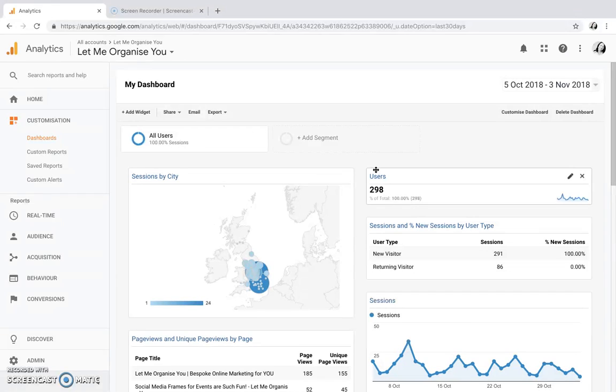Obviously, the less traffic you get, the less your conversion will be in the number of forms you get filled in. And the more forms you want filled in per month, the more traffic you need to get to your website. So you double that, you double the amount of forms. All this hard work that we do with our websites, we can only expect a 2% conversion. Advertising brings in slightly different figures, and I won't go into that now.